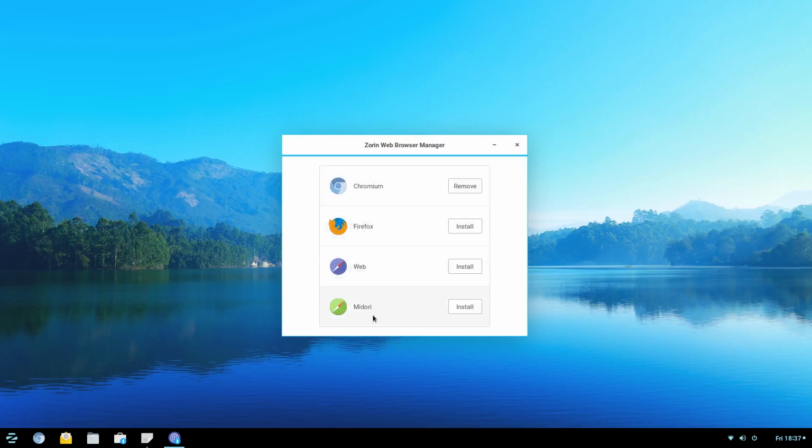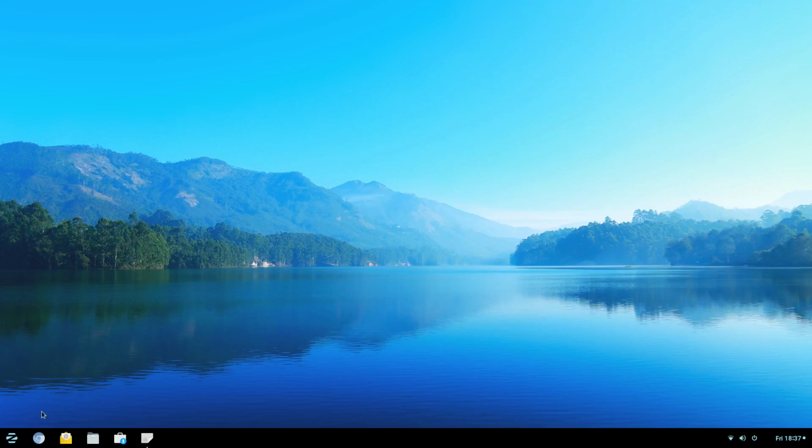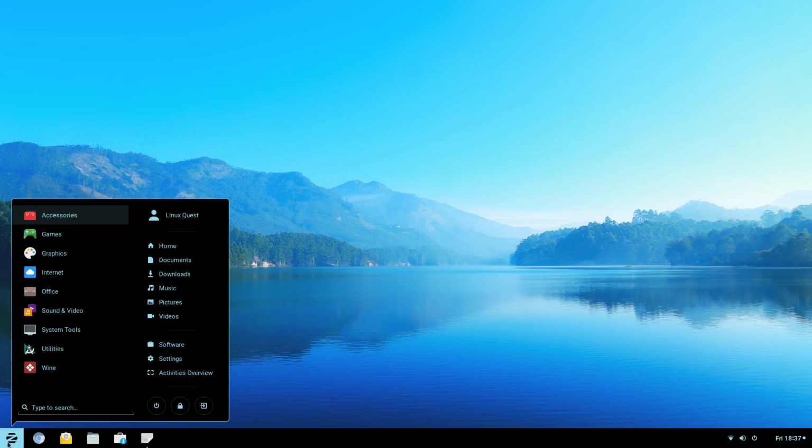So you'll see here you've got options to install other web browsers. This would be the default browser that you'll find most of the time in a GNOME-based or an Ubuntu/GNOME desktop, Midori, Firefox. So if you're not a Chromium fan, you could remove that and set up Firefox, all right here from the web browser manager. So that's a nice feature. And you know, it's getting harder and harder to find and point out unique features from distro to distro. Zorin kind of stands out on its own, again, because of the work they've done in the theming, and then some of the Zorin tools that are built in do help it to stand out.